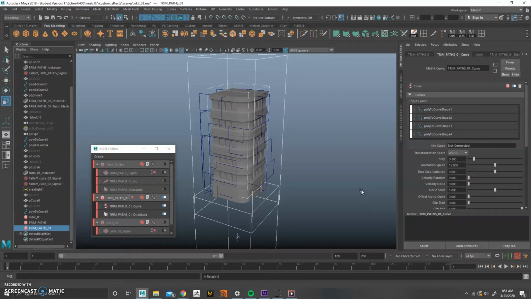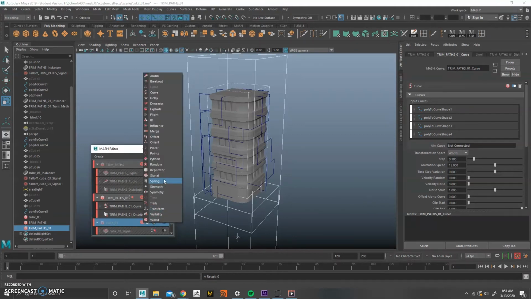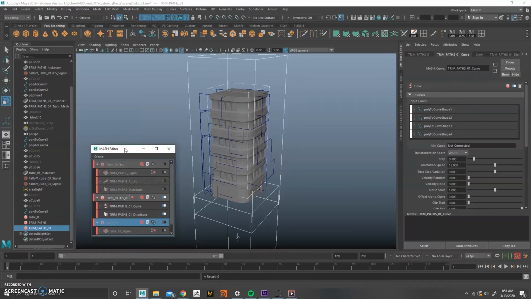But after that, you basically just add trim. Sorry, not trim paths. I'm used to After Effects. You add trails in the mesh network. So you just go here and then add trails, and then you're good. You basically just adjust those attributes until you get a falloff in the length of the trail that you like, and then you move on to the next step.